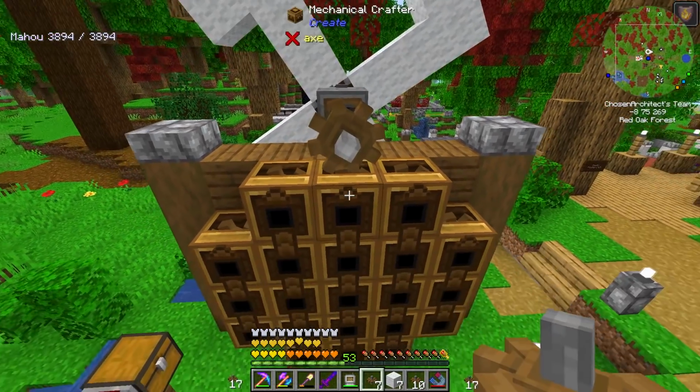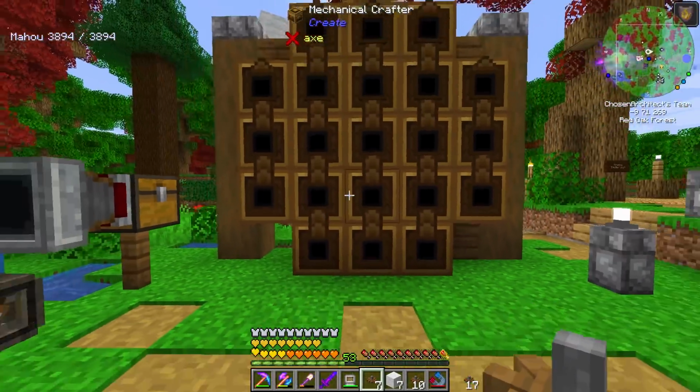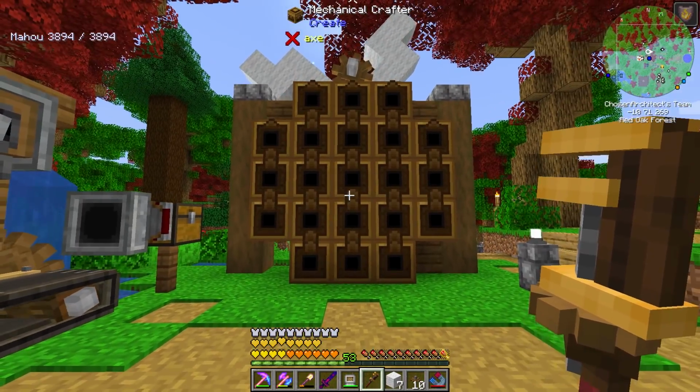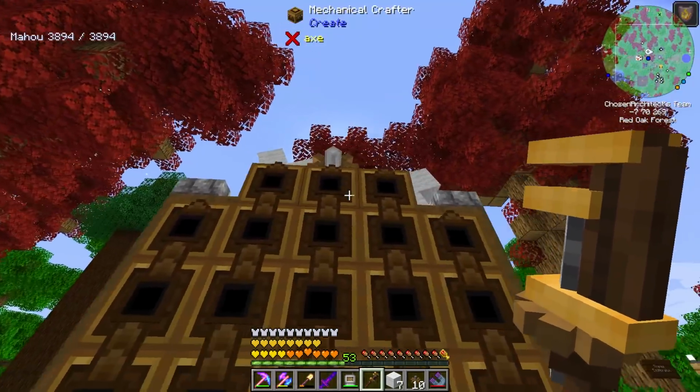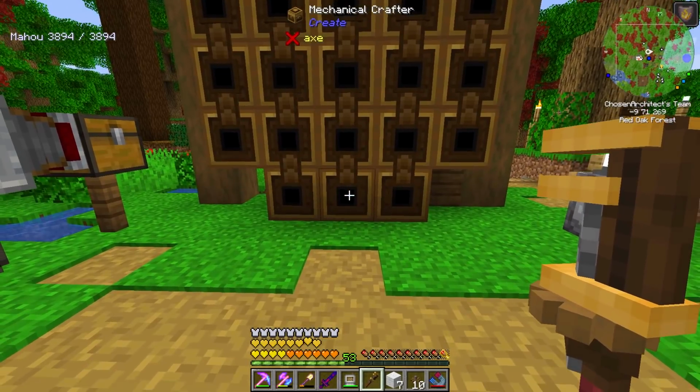But we just place this on here, and you can see now it's all spinning. All of these are actually spinning now, which is exactly what we want. So at the moment, you might notice something a little bit strange. All of these arrows are pointing up, and we don't really want it to point up.